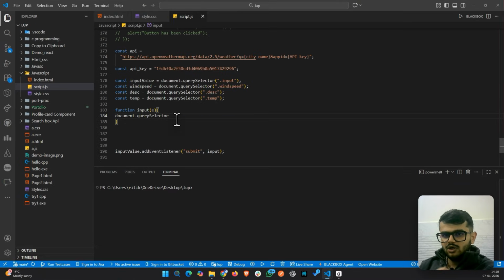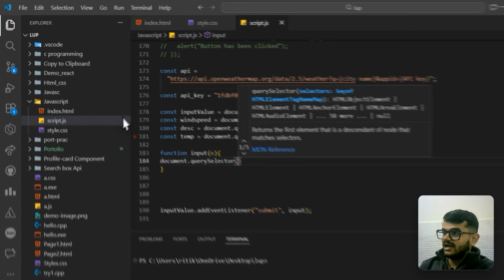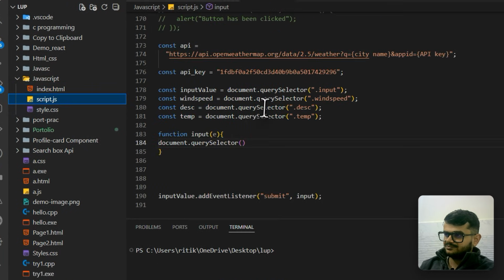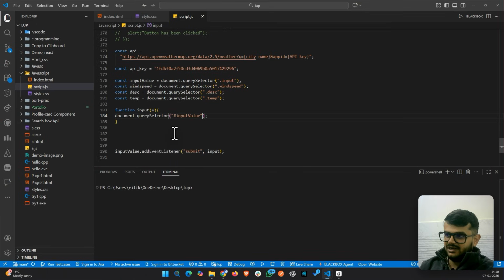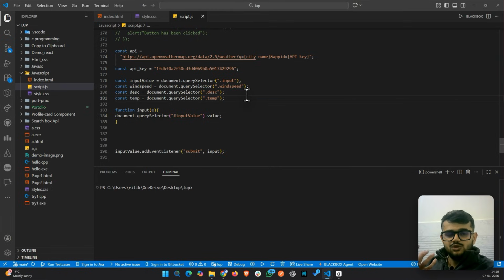I can say document dot querySelector, and in this I will give which ID it is. It says input value, so I'll copy the input value name. Now since this is an ID, I'll have to mention a hashtag and give it an ID, right?